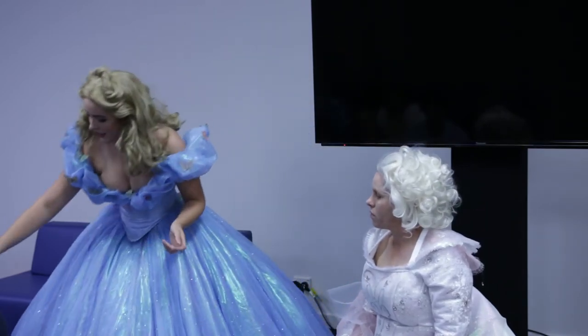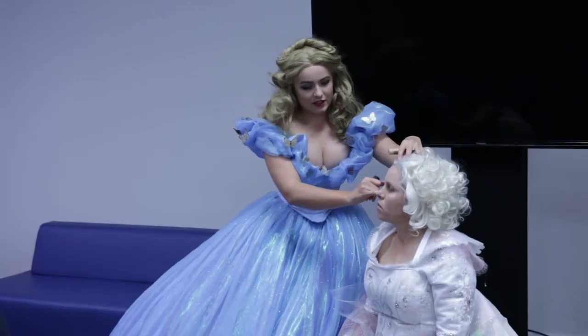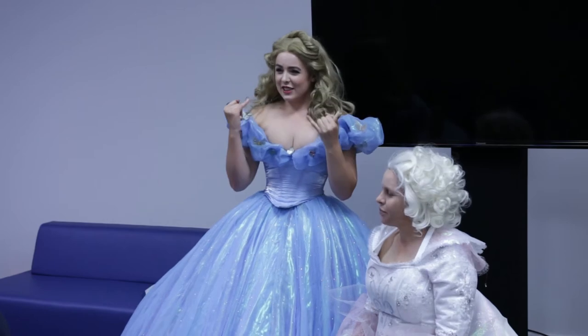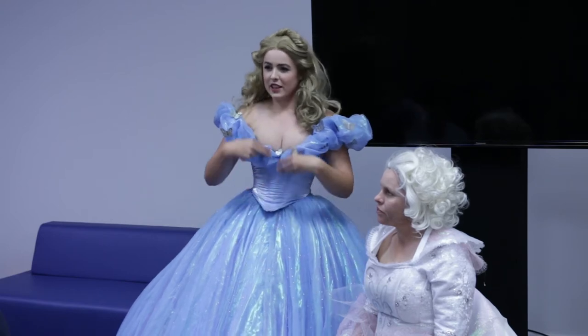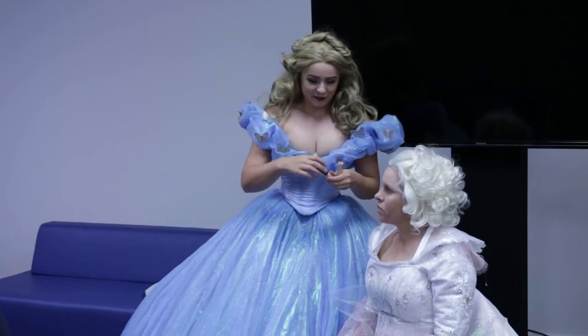Don't get discouraged when you're doing makeup if it doesn't actually look that great, because you won't know how good it's going to look until the final piece. I always find when doing makeup I put my foundation on and I'm like, I look like a ghost! After foundation, I go in with a concealer — I've got two different kinds. A warmer toned one with orangey hues — I'll use it underneath the eyes. If you get dark circles under there, you use warm colours to counteract that. It's all colour wheel stuff.